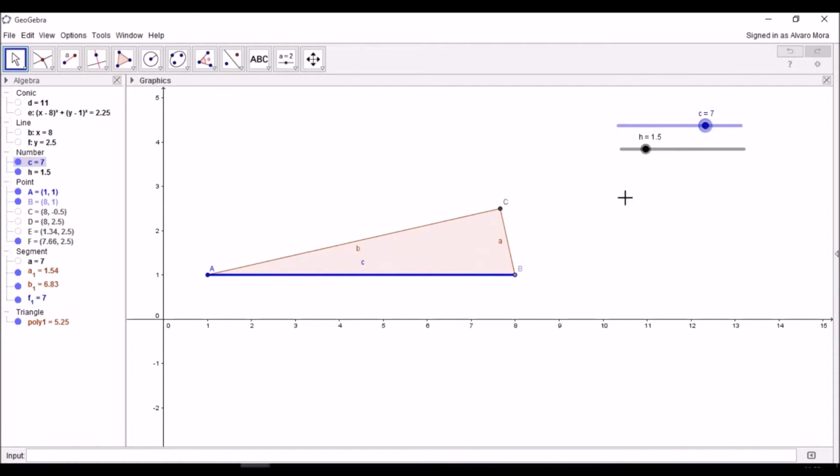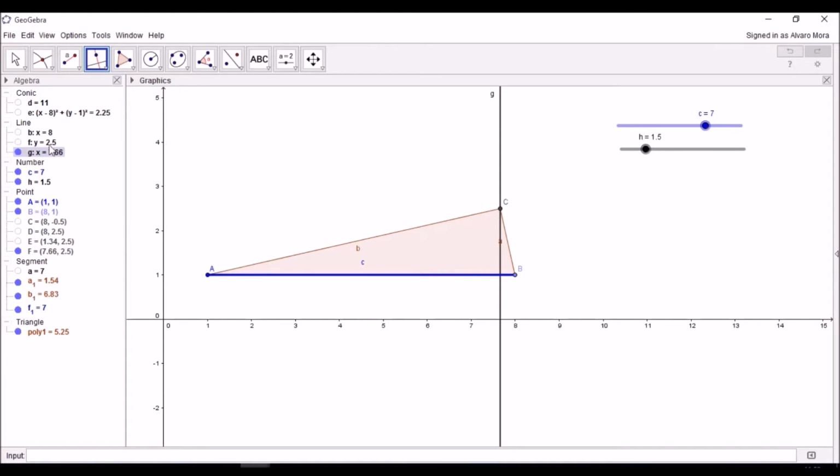And I will make the same for the height. But first of all I have to define this segment. So for doing this I will make a perpendicular line to C that cuts in the point C, and now I will make the intersection between this perpendicular line I created and the segment.